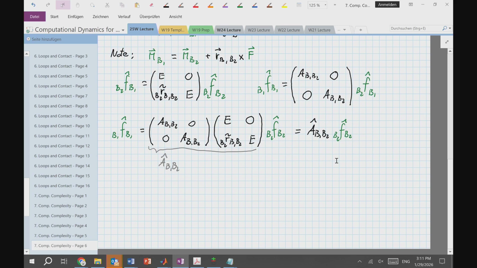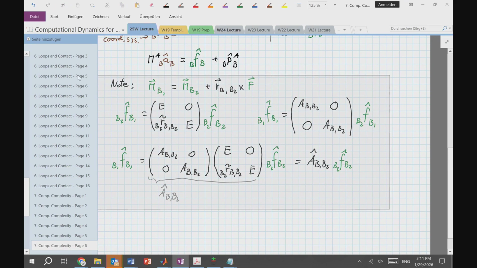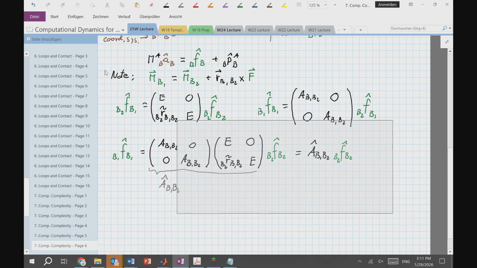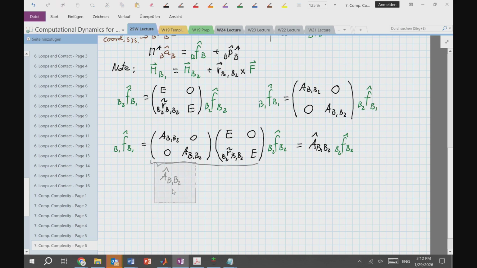Any questions? Just a shortcut notation, but we will later jump from body to body, and if we jump from one body to another body, we have to change the coordinate system and we have to change the reference point, so these are going to be important. Now I'm running out of space, so I have to compress this a little bit. Pardon me, but you have copied it already. Yes, go ahead.